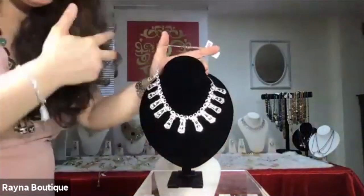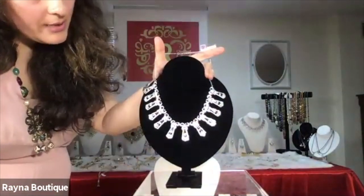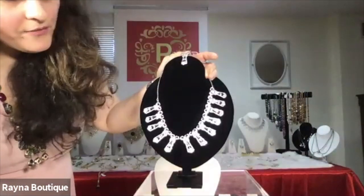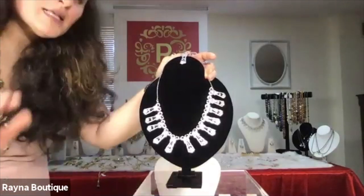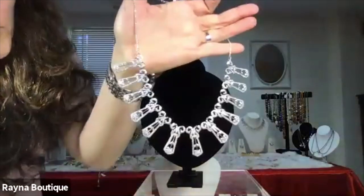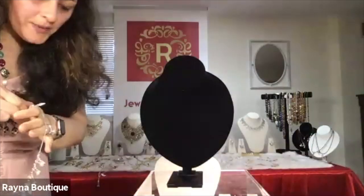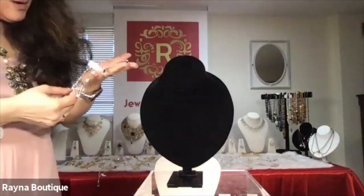Some people like jewelry all over their neck — so this is a necklace that covers all over your neck. Very lightweight, in white gold plated. We have earrings like tops. You can wear it for any occasion. Extremely lightweight, very easy to carry. Looks a little fancy but not very loud. For all you people born in the month of April, you can go with the CZs. The number to this one is R23. If you like any piece, please make a note of the numbers and we'll be more than happy to show you the piece again or talk about it more.